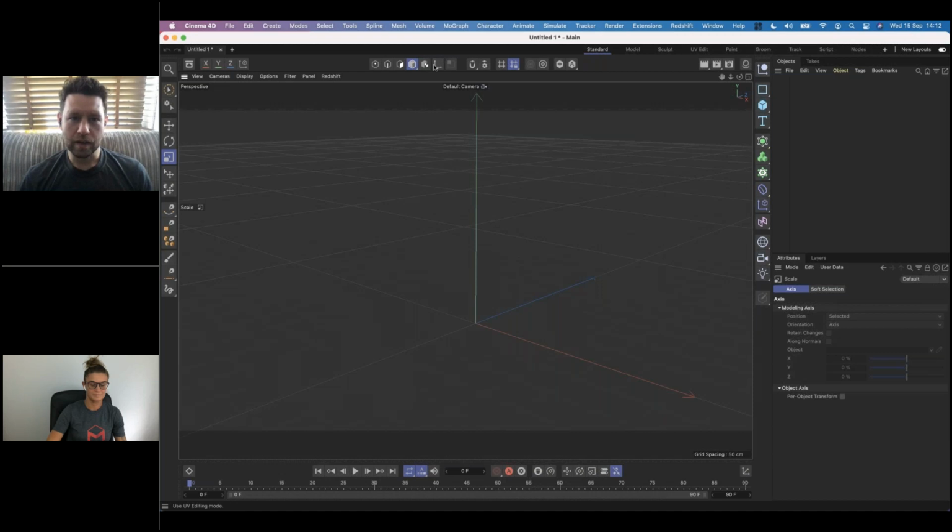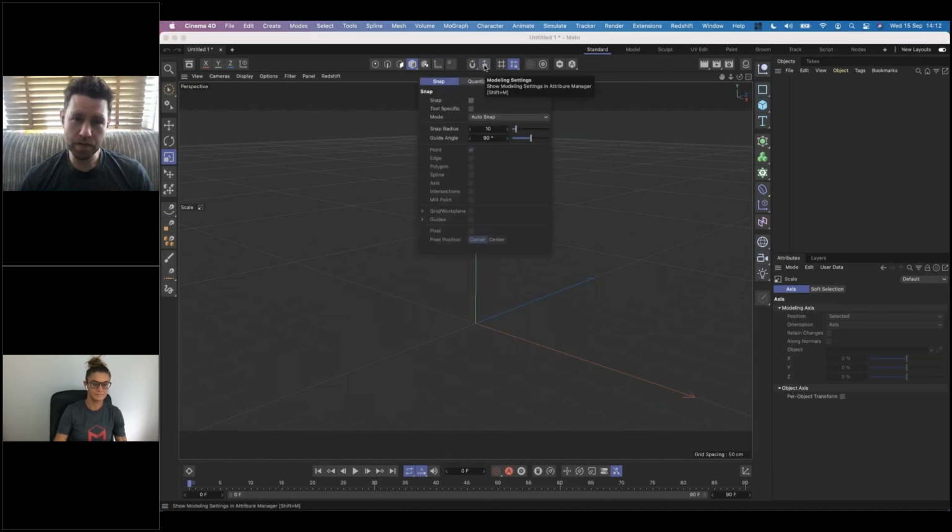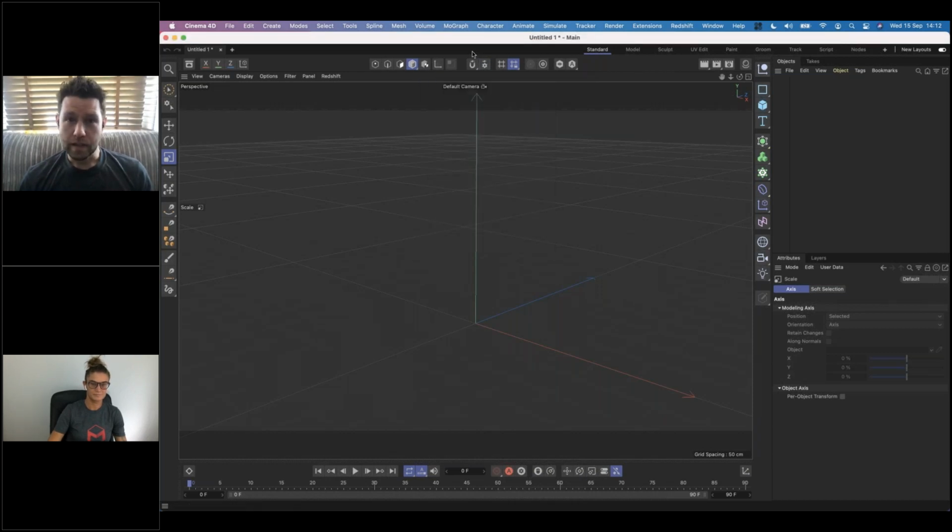We've got our textures and our access tools. We've got snapping, and we've got, what's this one? All snap settings. You can see that this is a completely new layout for me. So there's lots of lovely stuff that's appeared. We've got the work plane, which to be honest, I never really touch. You've got the ability of soloing, soft selections, which again comes more in relevance when we're using polygon modes. And then we've got our soloing, which allows you to get rid of stuff in a scene and just solo out everything else. And we've got our render settings. And we've got another one of our hot corners.